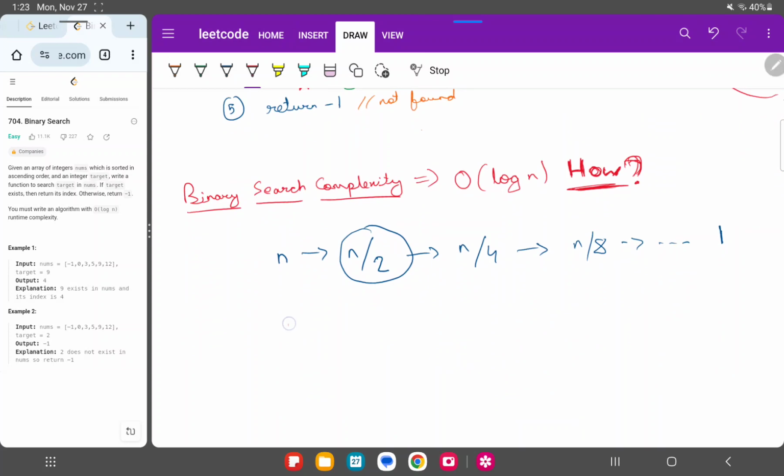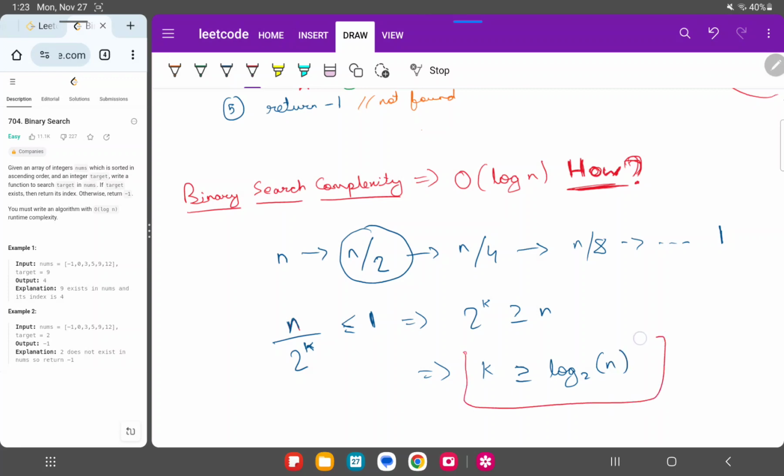So essentially, let's assume that we had total n elements and we kept dividing it by 2 k number of times, and after k number of times we reached a stage where we had one element remaining, our required element. So if we try to solve this equation, this gives us 2^k greater than or equal to n, and this gives k greater than or equal to log base 2 n.